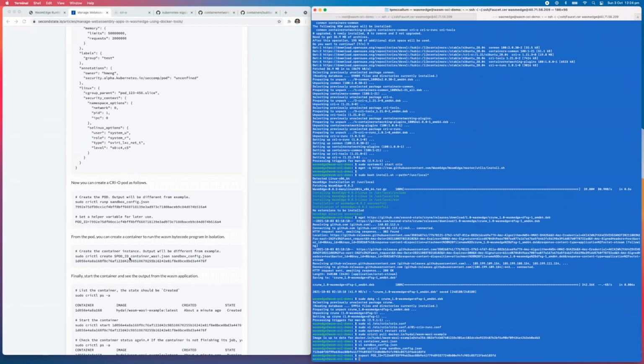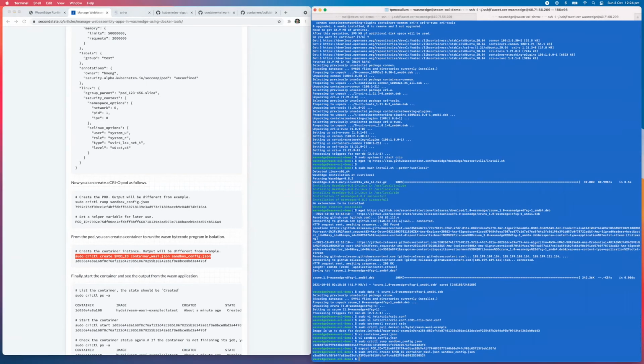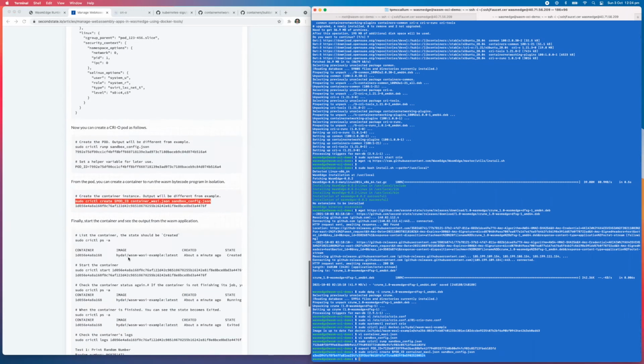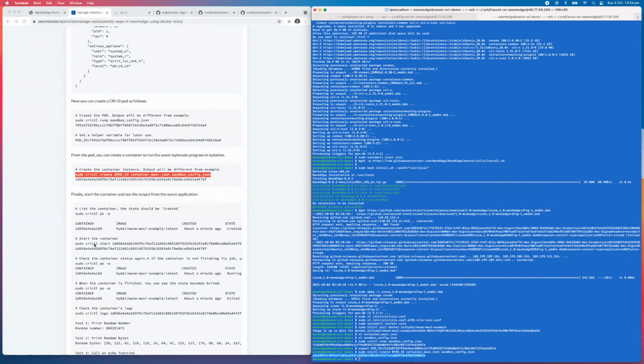Okay. So from then, what we want to do is run another command, and this is going to reference both the files that we created, so the two JSON files, and in addition to that, it's going to include the system variable of the pod ID. So let's go ahead and run this command. Okay, now that returns us yet another value. So we want to hang on to that. We want to save that because that's going to come in very handy later on. As you can see down here, when we start the container, we're actually putting in the return value from that create command there. So hang on to that for future use.